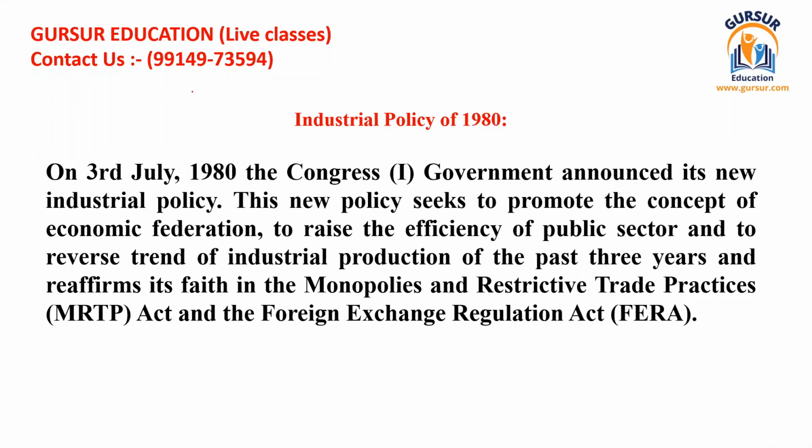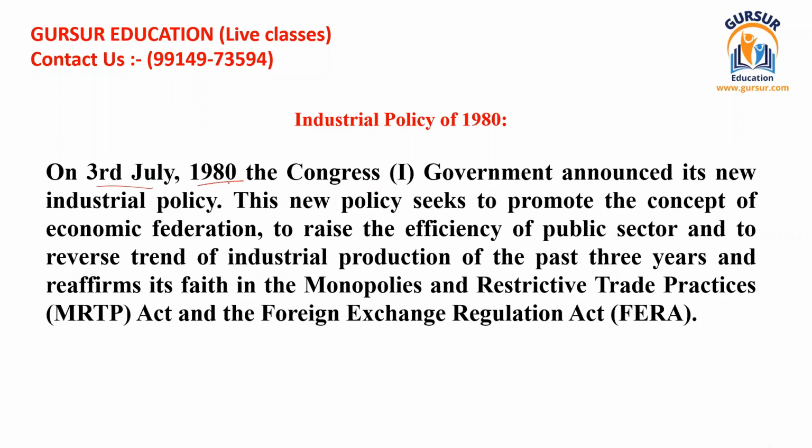Okay, then there was the industrial policy of 1980. Okay, this was 1980. So again, when the Congress took charge of the country, what happened? They again made some kind of changes. Okay, so what they did, they just changed some of the policy measures, and after that they made some initiatives which they felt are necessary in industry. Okay, so we shall read about their objectives as well.